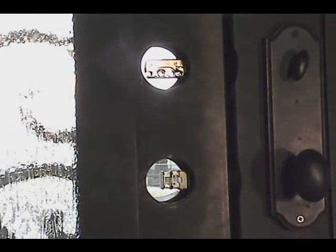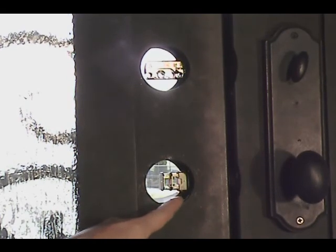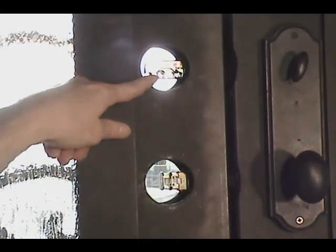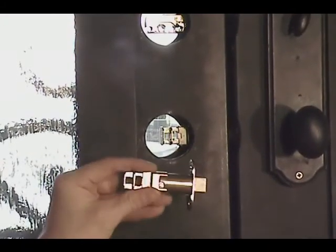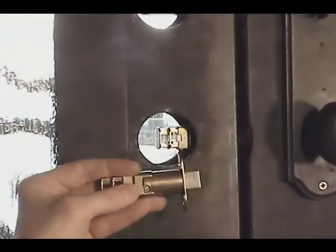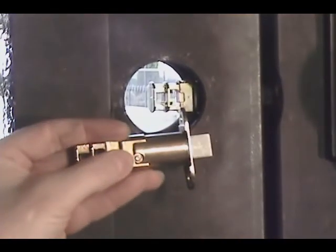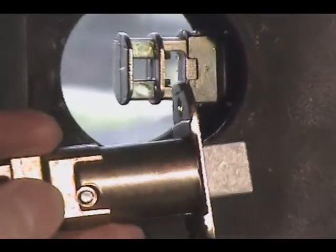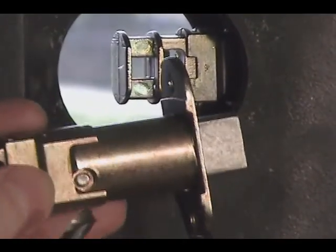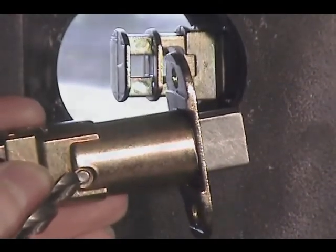With the entry handle fully removed off the door, you now have full access to the lower spring latch as well as the deadbolt latch. The spring latch will have a small rivet on the side of the casing, and that's what we're going to drill out to remove the latch. About a 1/8 inch to 1/4 inch drill bit is what we'll use.